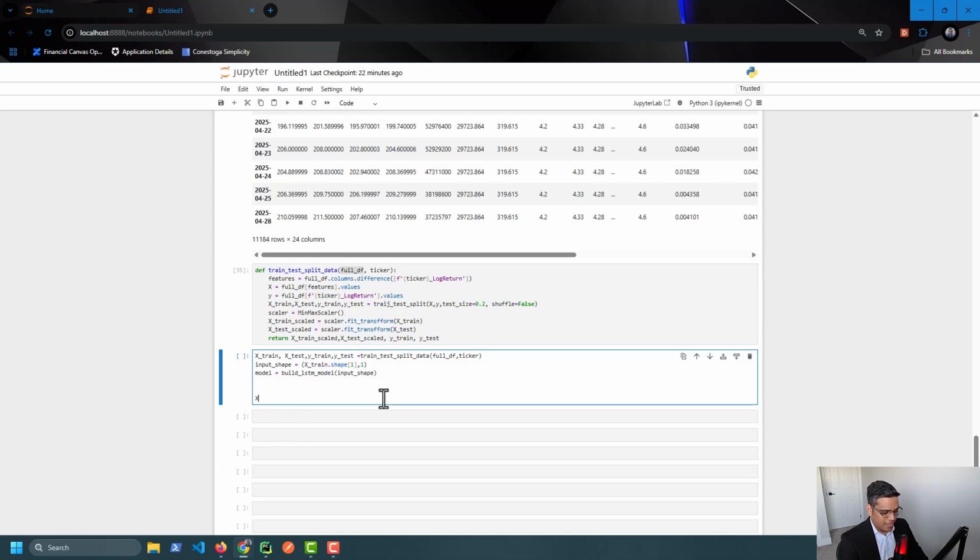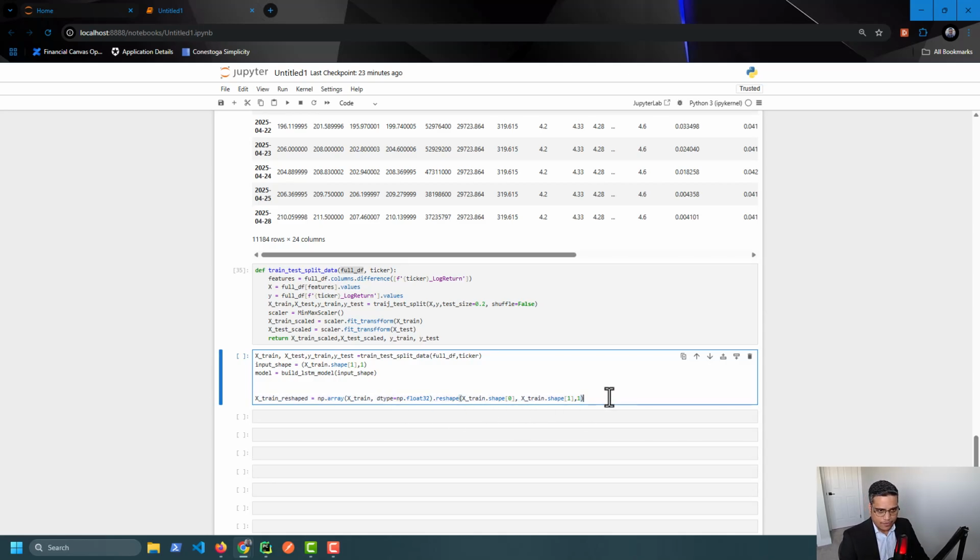That's why let's reshape: X train reshape equals np.array X train, dtype is np.float32, dot reshape X train dot shape first element, X train dot shape second element, and we will add 1 to convert that to a three-dimensional array.